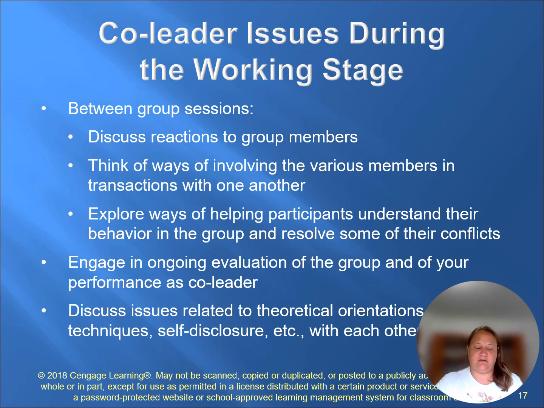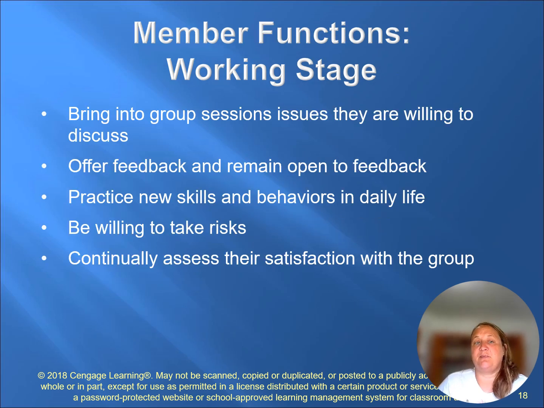Okay, so now we are at page 308, co-leader issues during the working stage. It's important between group sessions to have a little debriefing. Let's talk about reactions and plan what we can do to help people move forward. We don't just want to show up and do group, but we also want to talk about group outside of group. What are some interventions we can do? What are we noticing, and how can we make some things better?